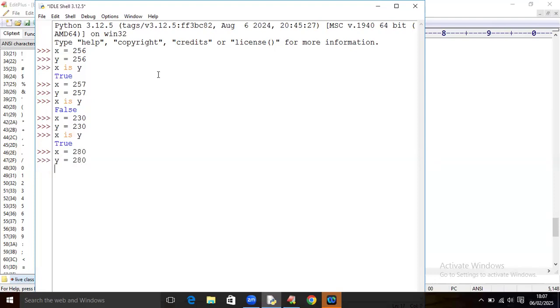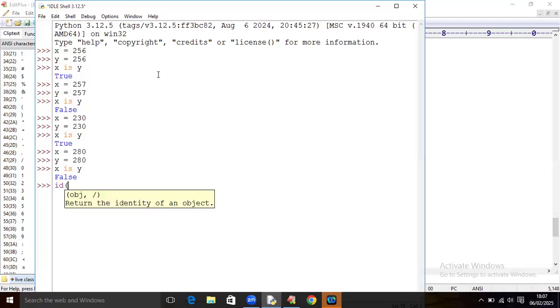But here x is y, then the output is false, because 280 is not in the range of 256. It is out of scope. That means 280 is a number coming from 257, after 256. From 0 to 256 it will take the same kind of IDs, but after 256 it will take other IDs.